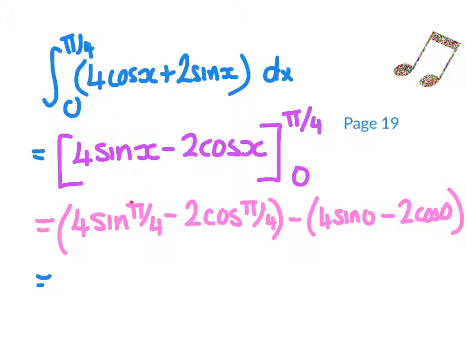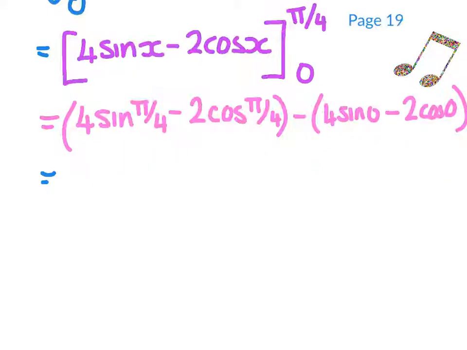Now, I'm going to have to evaluate these expressions here. So I need to know what the sine of pi over 4 is, I need to know what the cos of pi over 4 is, I also need to know what the sine of 0 is and the cos of 0 is. So I'm going to use an exact value triangle for this bit, and I'm going to use my sine and cosine waves for this bit. So the exact value triangle that I'm using is the one that was a square chopped in half, so it's a 1 by 1 using Pythagoras. I remember that side's root 2. The angles were right angles, they've been cut in half, so they're 45 degrees, or pi over 4 radians.